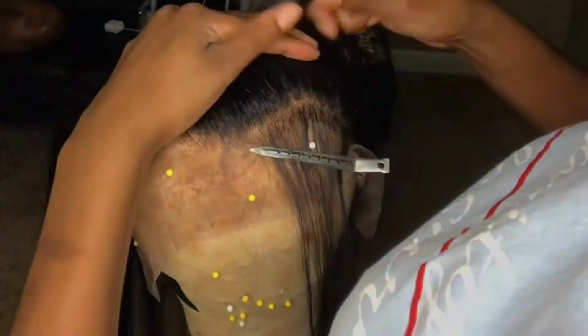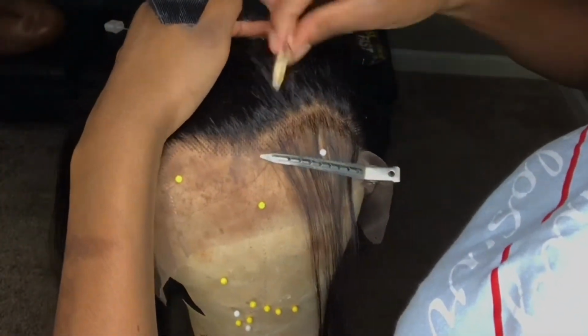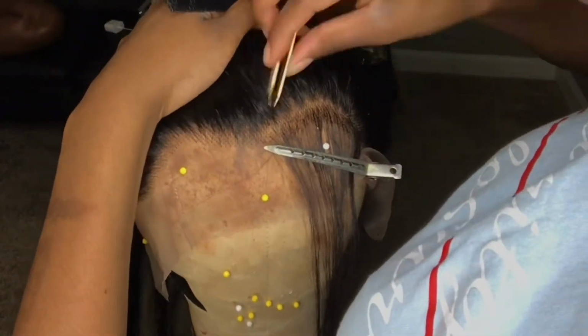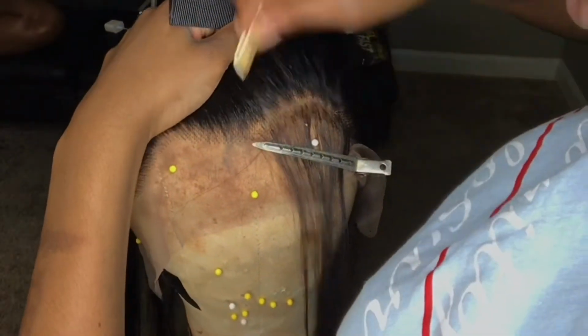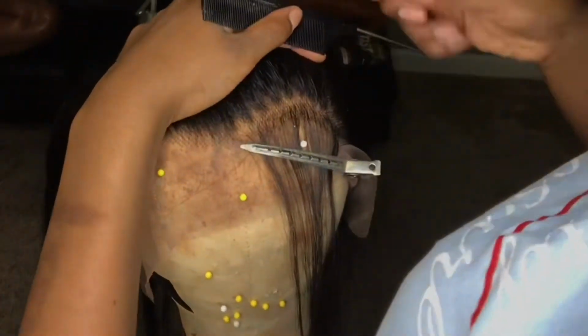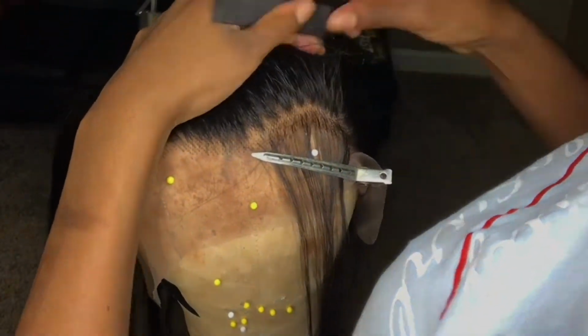Now y'all know I love showing the process of everything that I do throughout my hair videos. So here I'm just going to show you guys me plucking. I've been using a new method of plucking. I've been using the skip and pluck, and then I go back through and kind of thin out the boxes that I created. It is super quick, super nice, super simple, super easy.